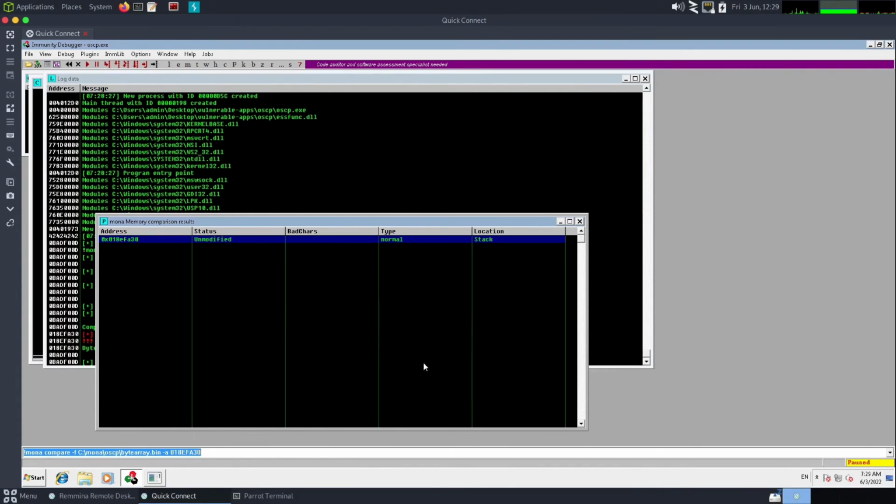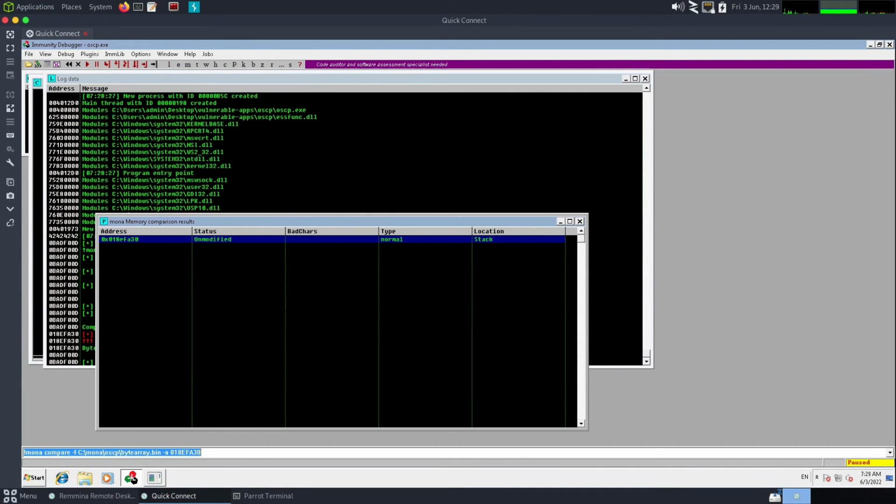Let me just increase the font. As you can see there, unmodified, status, location, all good. So this means that we've identified all the bad characters, so that when we generate our payload, we can eliminate those characters from the payload, which means the payload will work, because if it has bad characters in it, it will terminate prematurely and it will crash and it just won't work and all bad stuff will happen and the server will explode. It won't, but yeah.